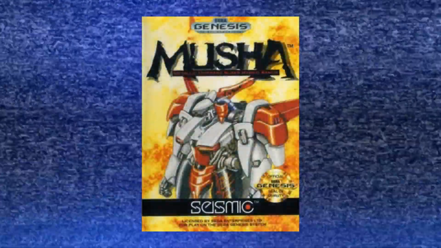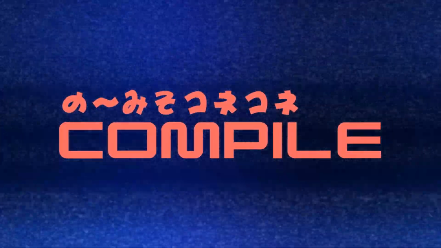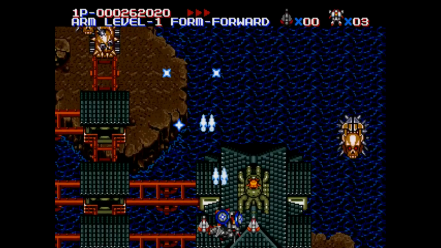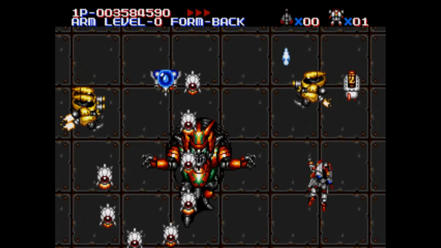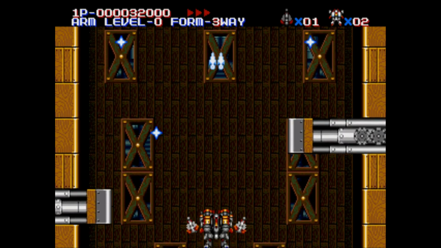Musha was released in 1990 by Compile exclusively for the Sega Mega Drive / Genesis. Musha was a vertically scrolling shoot-em-up that definitely looked different from the rest. But before we get into that, let's take a quick look at the company that made it.